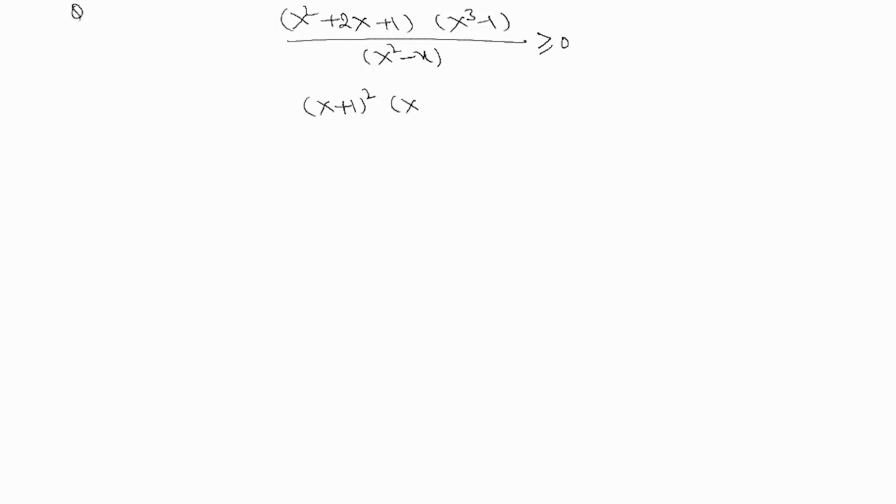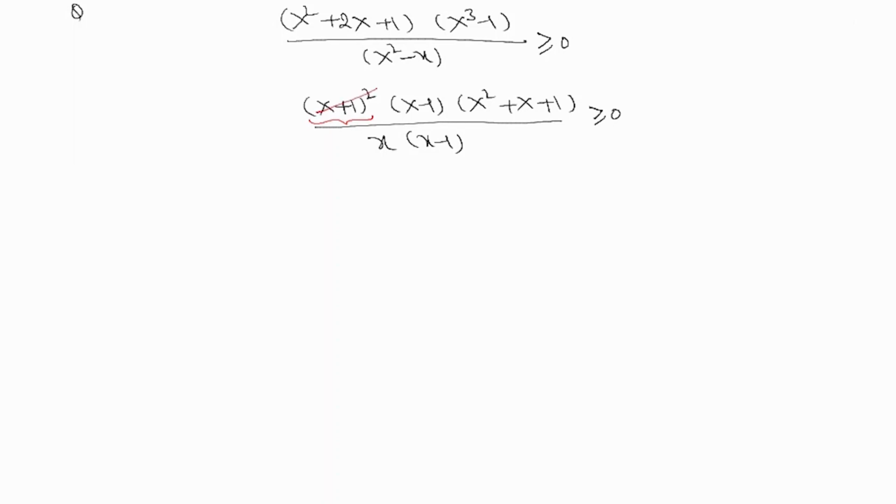Question is, find the solution set of this inequality. I can write it as x plus 1 whole square. Now x cube minus 1, so this is x minus 1, x square plus x plus 1. I can take x common, and this is x minus 1, and this is greater than or equal to 0. Now I see an even power, so x plus 1 whole square. Now the sign of inequality doesn't change. So rule number 1 says, if in my inequality I have any expression whose sign doesn't change, I'll remove that expression from the inequality, keeping the sign. So I'll remove it from the inequality.